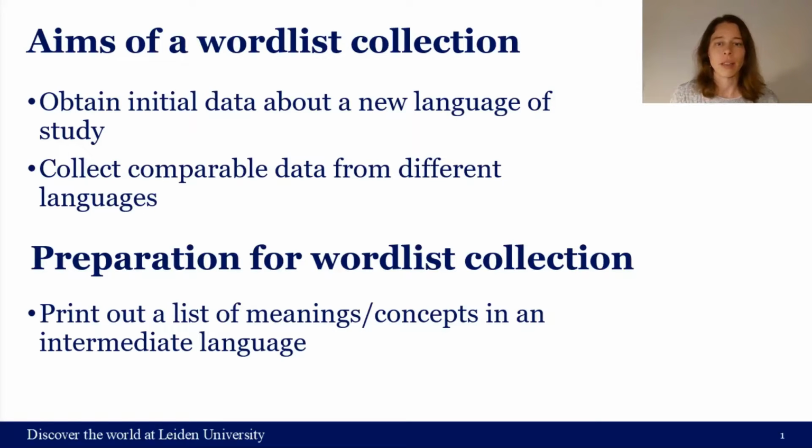Before collecting a word list, a list of meanings in an intermediate language needs to be prepared and best printed out. In the case of Indonesia, this list would be in Indonesian, the national language. In the case of the Philippines, the list can be also in the national language or in one of the main languages of intergroup communication.